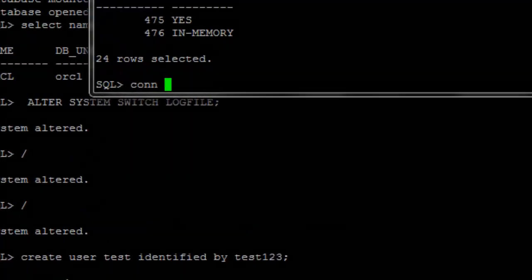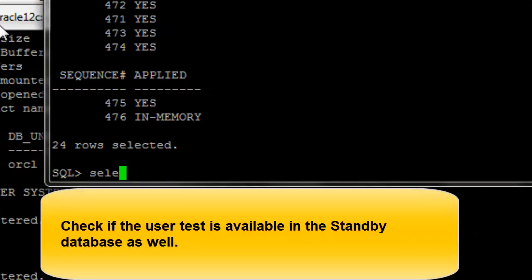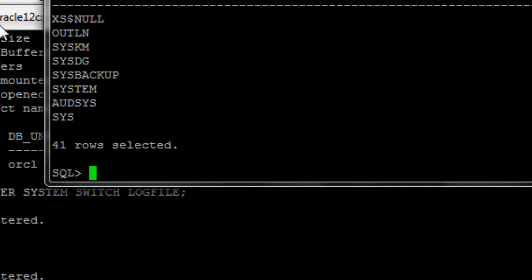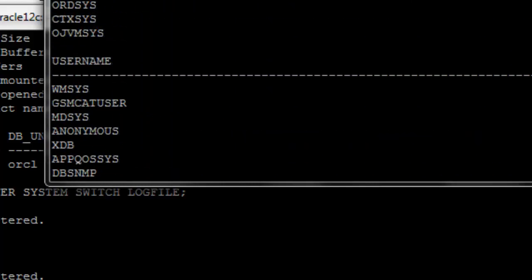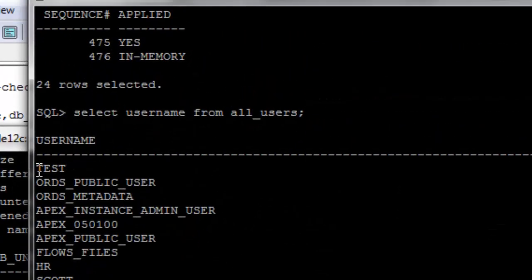Select username from all_users. Yes, the test user is available here.